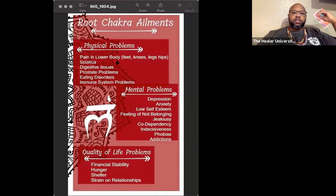Okay. So again, we talked about the chakras affecting not just the physical body, but also the spirit, the emotions, the mental, right? So when the root chakra is blocked or unbalanced, you can have pain in the lower body, feet, knees, hips, right? Legs, sciatica pain, digestive issues, prostate issues for men, eating disorders, immune system problems. In the mental category, we have depression, anxiety, low self-esteem, feeling of not belonging, jealousy, codependency, indecisiveness, phobias, and addictions.